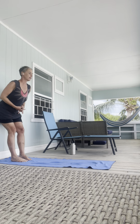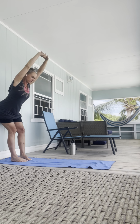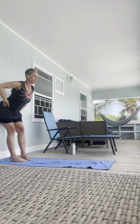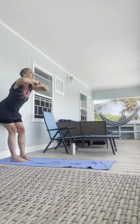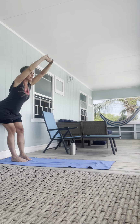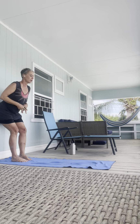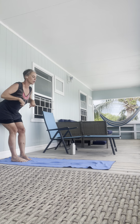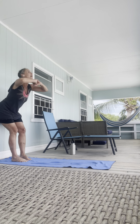All right, here we go. Interlace your fingers and palms up. Arms in line with ears. Ribs in front of hips. Exhale, your hands to neutral. Inhale, palms up. Exhale, hands to neutral. Press down through secret corners. Back through outer booty. Inhale, palms up. Exhale, hands to neutral. Flow with your breath.